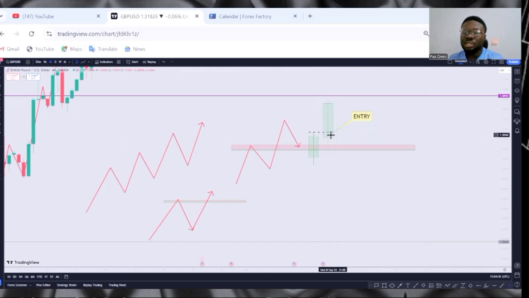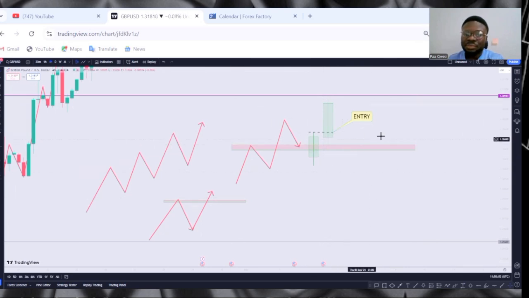Okay, so this is one of my entry criteria. One of the things that I want to see when I want to enter the market, in case the market has given me the setup. These are the things that I want to see. Okay, and the next one is going to be what? The engulfing candle, or a break and retest candle.